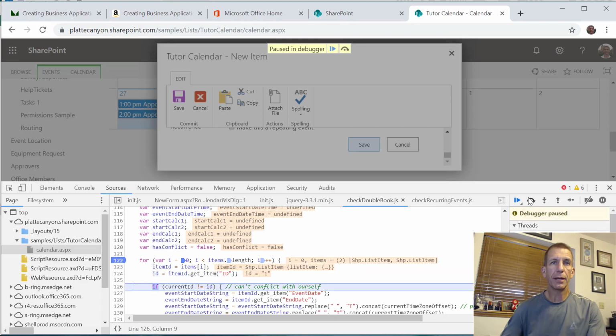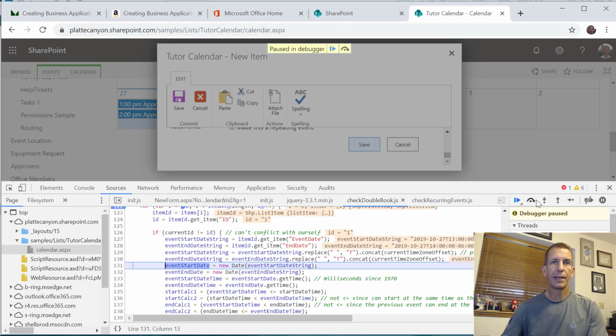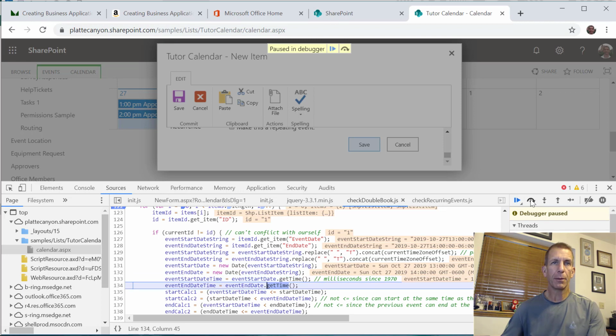So we'll go through and just step through it. And that's where we do the current ID. Remember I said if we save that as a variable, if we're on our own event that we were editing, then we wouldn't look at it. But in this case we're not. So we just end up grabbing our data back. So we pull out the string, the date string, we convert those into dates, we convert those into the numbers. Remember the end time and the start time, and then we start doing some calculations.